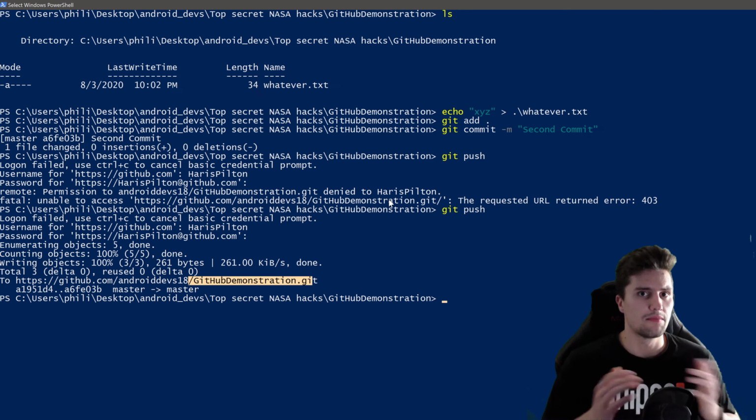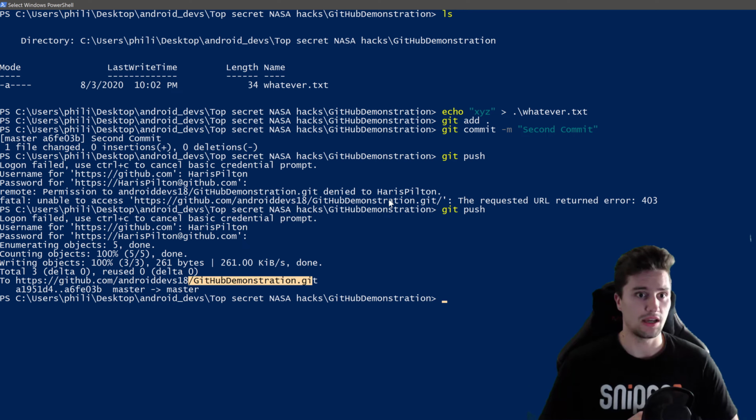But let's actually imagine this in practice. Do we really want that anybody who is a collaborator can push any changes to any of our branches? No, we don't want that, because that would mean that any collaborator can potentially break our project by just pushing anything on it. So I'm sure you have heard of open source projects where just everybody can come over and contribute to them, which is great. But of course, we don't want that anybody can push any changes to our code. So we somehow need to protect that.